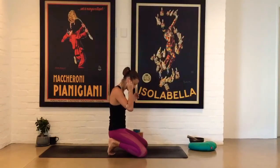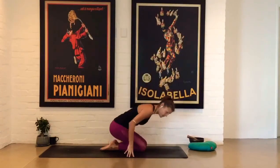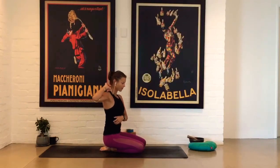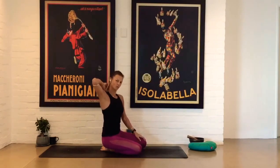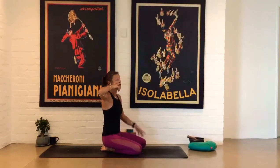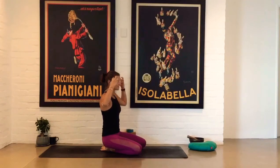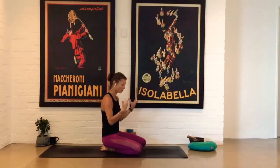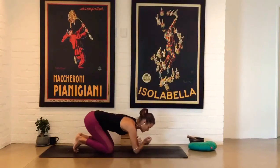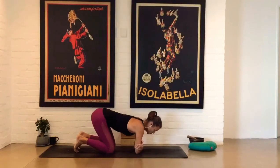Flushing out all the organs. All right, we are going to work, if you want to, into a scorpion pose. It's focused more on the transition. It's a really cool transition. It creates this serenity and stillness, but it has to be quite slow. So I'll show you, and then you can decide whether you want to go there.